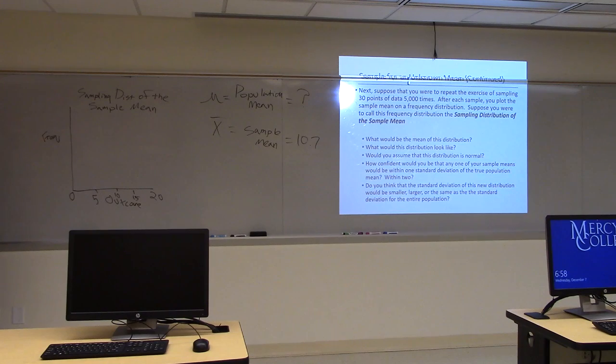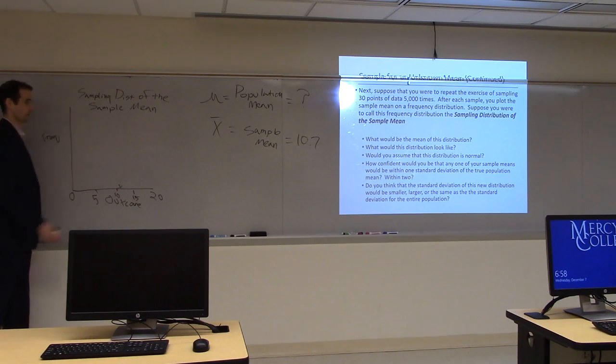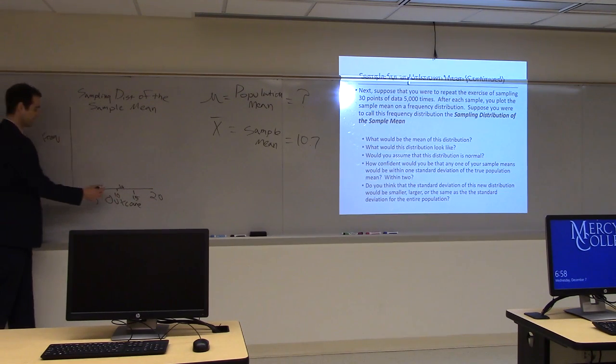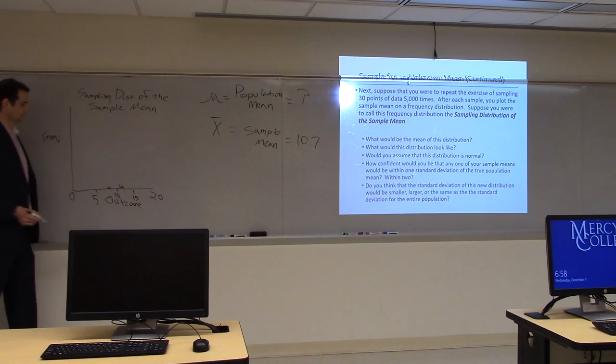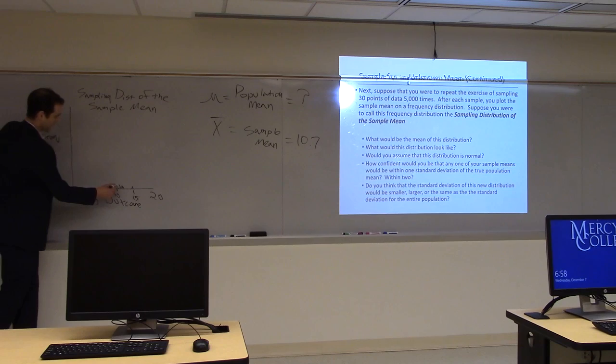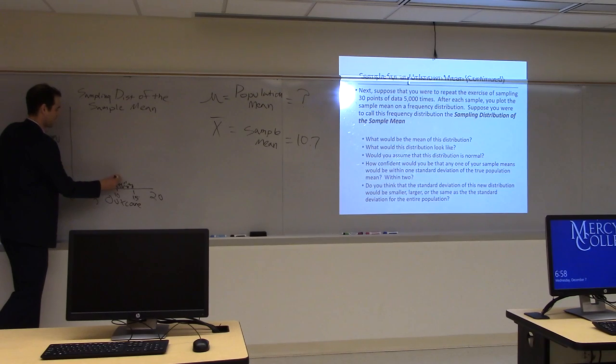We're going to take a sample mean. The first time we're going to get 10.7, and we're going to make a note. We're going to do it again and get like 10.9, and put a little X at 10.9. We're going to do it again and get 8.7. Every once in a while we're going to get something crazy like 15, and we're going to make a note. We're just going to keep adding this up. Each time we get the same number, we're going to put the X on top of each other. We're going to do this 5,000 times.